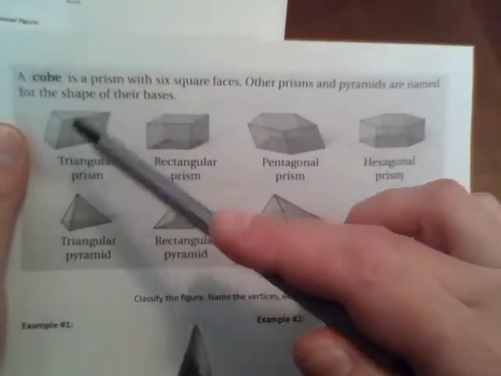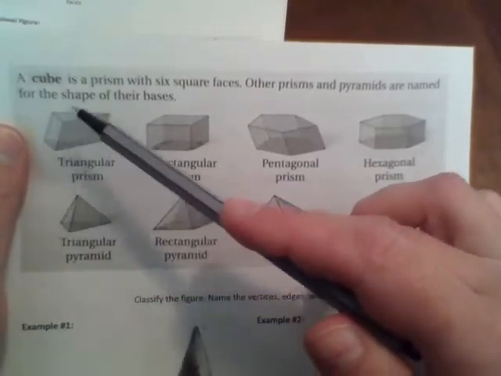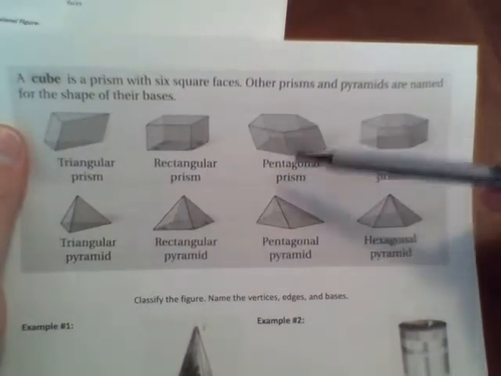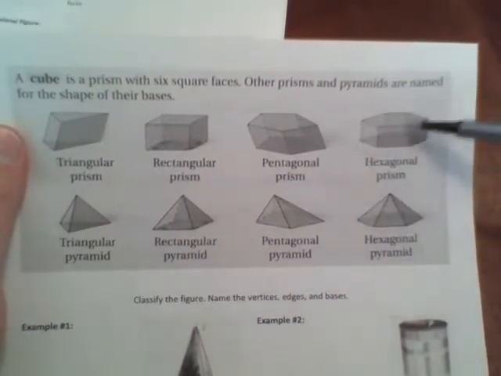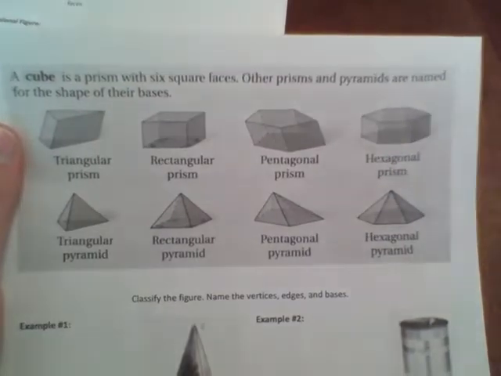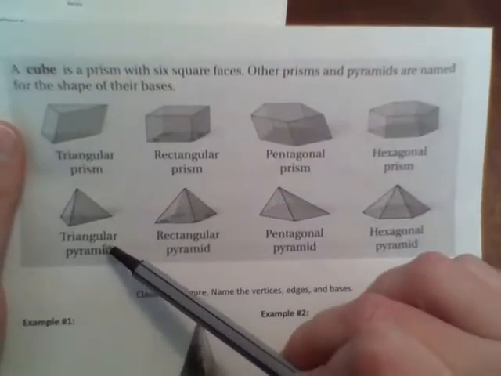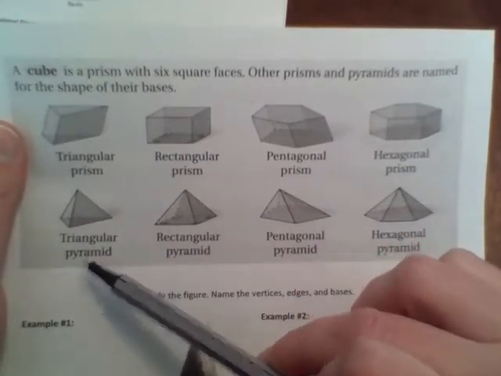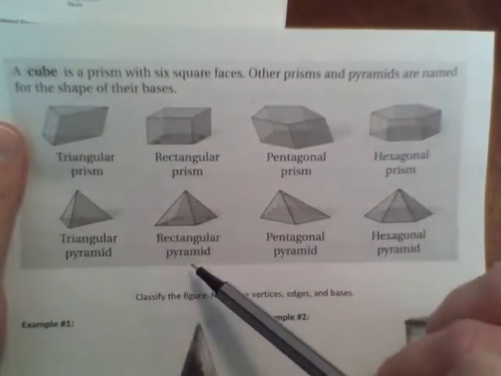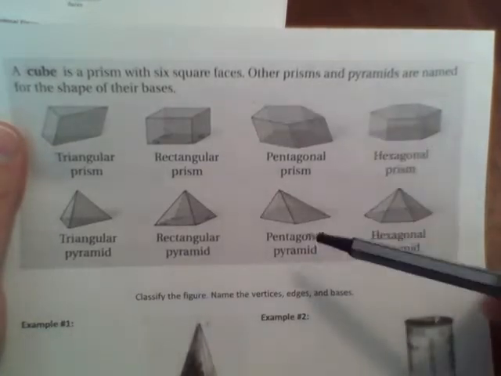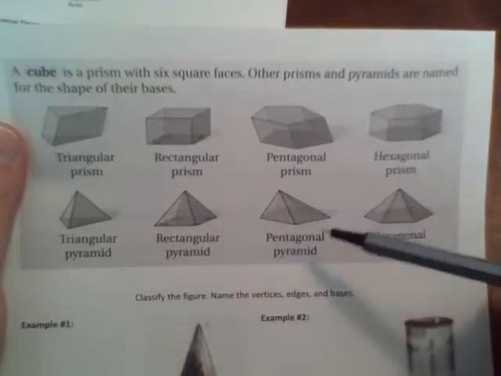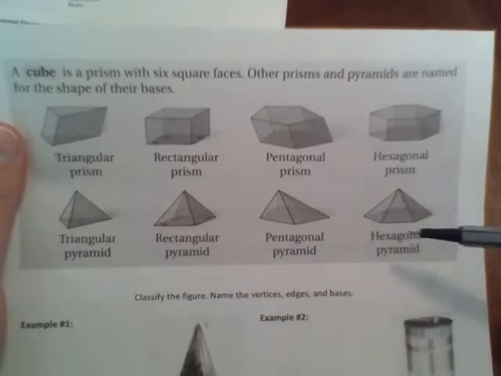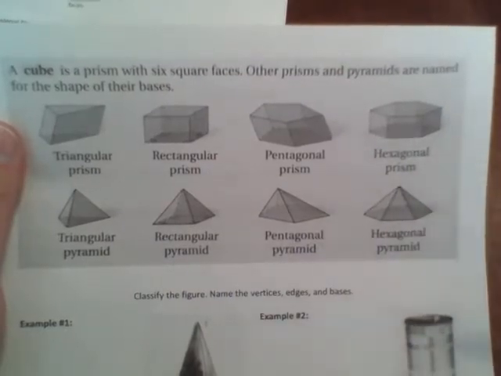So in this case, triangular, because the two that are not rectangles, triangular prism, rectangular prism, pentagonal because it's got a pentagon on the top and bottom, and a hexagonal or hexagon prism. Then these down here, again, triangular because its base is a triangle and then all of its sides are triangles, so that's why it's a pyramid. This one's your rectangular pyramid, a pentagonal pyramid, so you can see there are 5 sides in there, and then your hexagonal or hexagon pyramid.